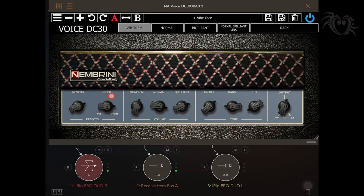And let's have a faster tremolo. And the fastest one we have on the amp. Okay, now the volume for this section of the amplifier is here. And we can also add and cut reverb, and we can cut some tone here. These two controls are global, so no matter which section of the amplifier you've selected up here, you will still be able to use the cut and the reverb.